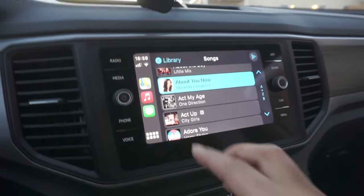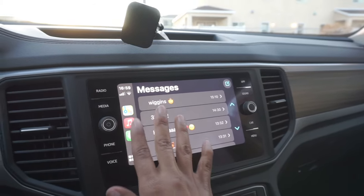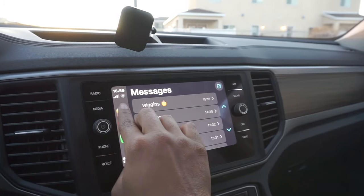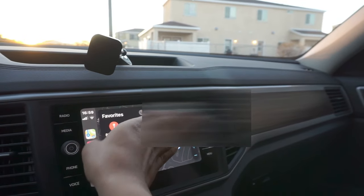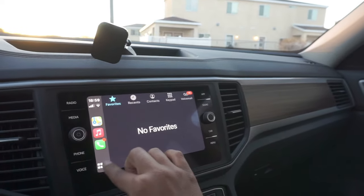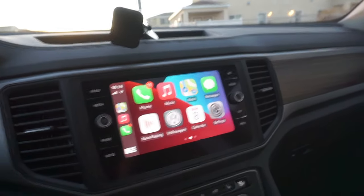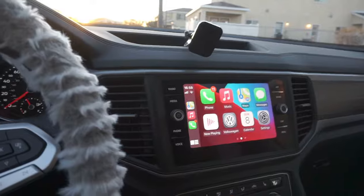So that's one option. There's also text messages, so it will go off of the last people you texted. So I just have my friends and stuff like that. It also has a maps option, which looks like that. It's literally just Apple Maps. And then if you go here, you have the option for phone, so you can call people. If you get a text message while you're hooked up to this, it'll actually read your text messages out loud if you want it to, and then you can respond verbally, and it will send a text message of whatever you want.